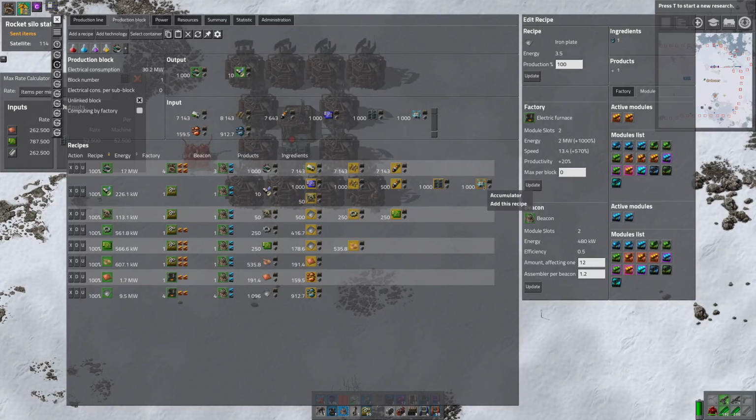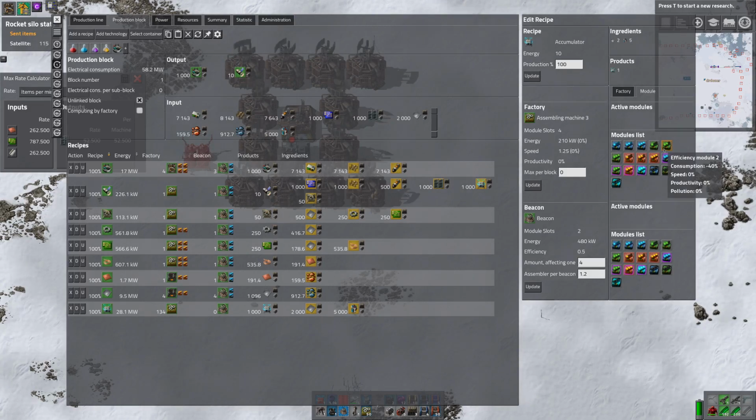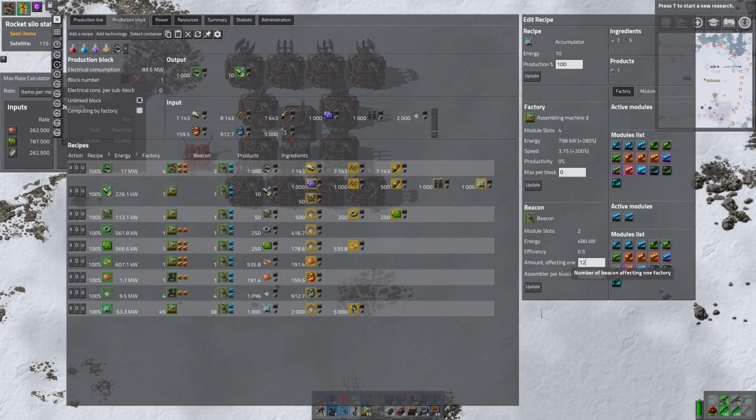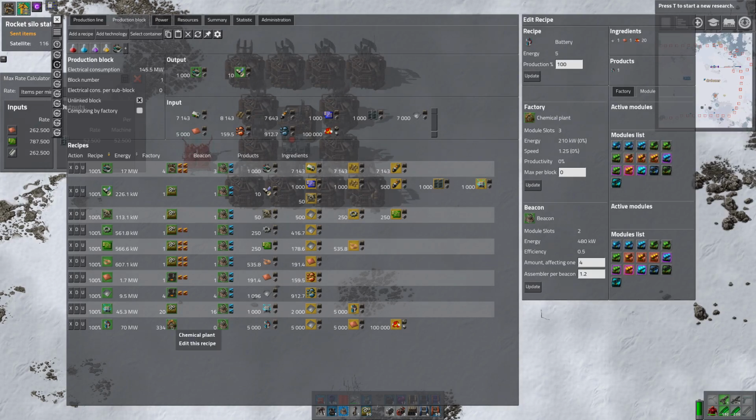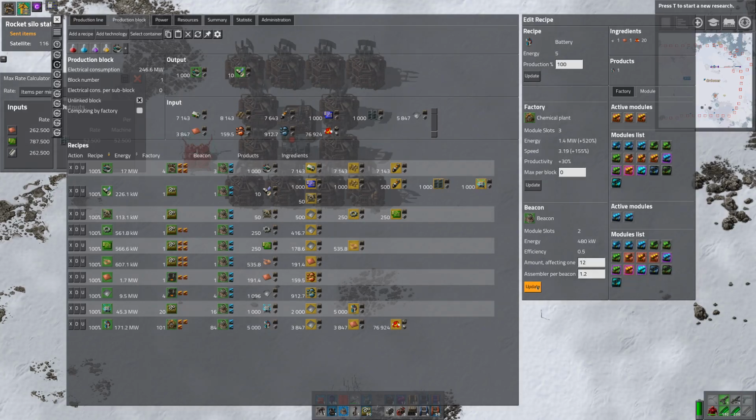If the next thing we wanted was the accumulators, okay, so that's 20 accumulator machines, which is achievable. It's the inputs to them which are more frightening. Okay, that's 40 battery machines, and that's quite big build. So that's starting to look like it might need a dedicated battery build.